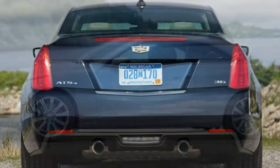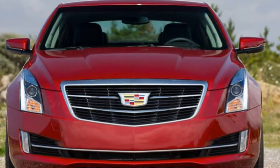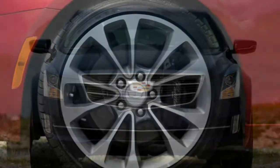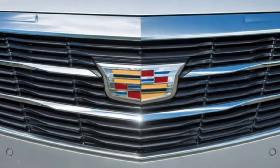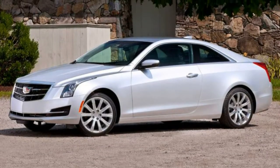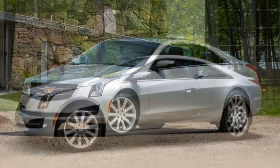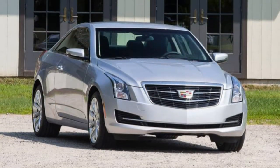Driving position. The steering wheel tilts and telescopes with considerable range. The side mirrors, despite their size, also adapt well to match driver height. The driver's seat has enough adjustability that almost all will find an acceptable position. It's easy to set up this cockpit the way you prefer it.